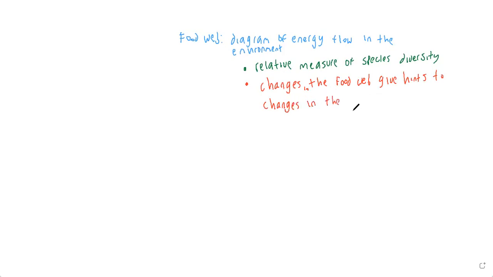So analyzing a food web is a good way to see what's going on in the environment as far as new species introduced or species that leave or one species becoming overpopulated or one species becoming underpopulated. So it is a good measure of how the environment's changing. I guess you can look at it as food trends in our society. If you have people that suddenly are switching from fast food to more sit-down establishments, that's a clear trend in changes in human activity, changes in the environment.